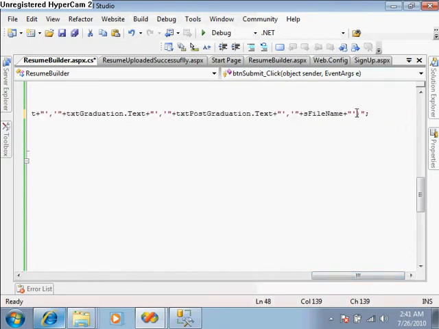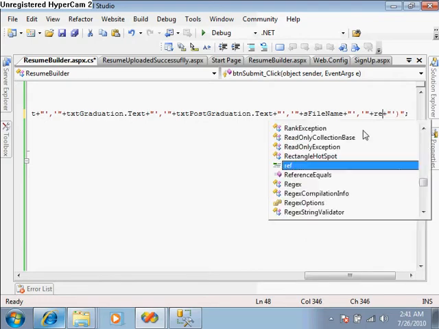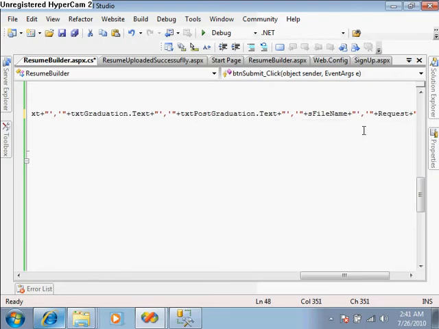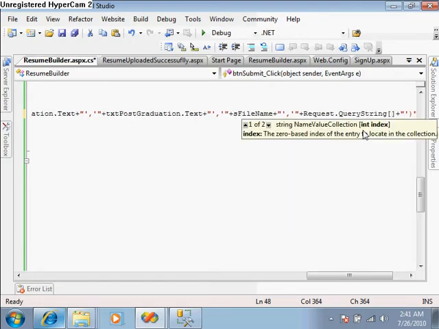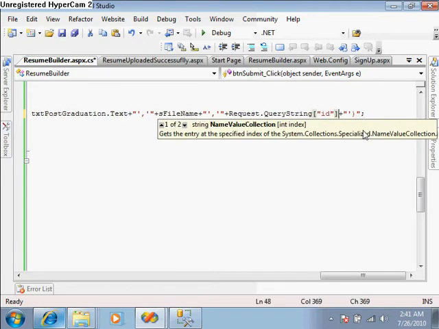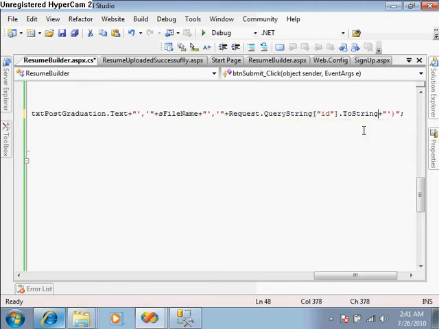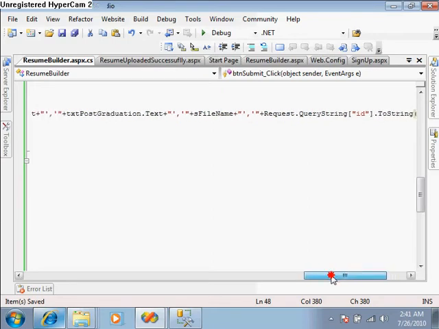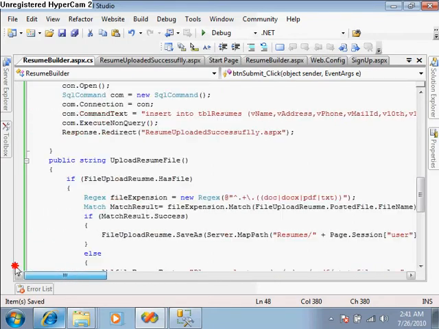So at the end, let's take a comma, double quotes, single quote, and double quotes and plus, and take Request.QueryString["id"].ToString(). You can take it into a string format, or you can also take it into integer format.